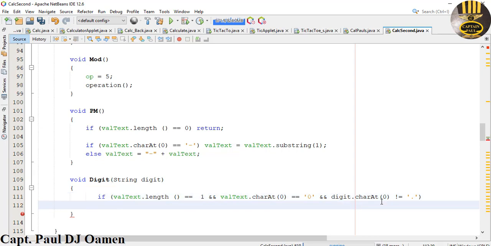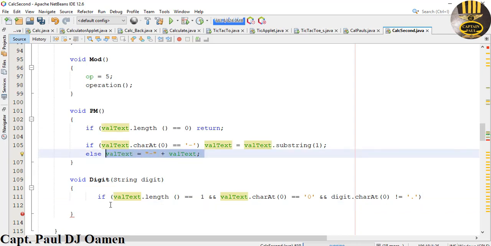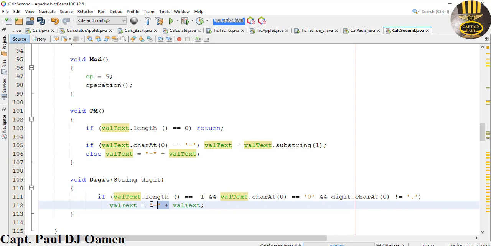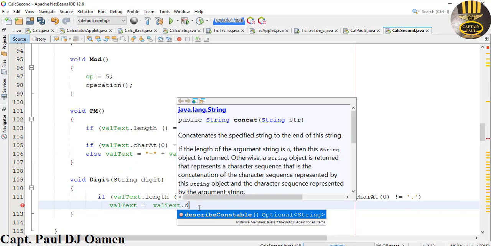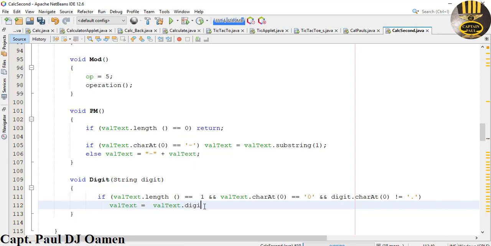In that case, valueText equals valueText plus the digits. Alright, so grab hold of this, paste it here, equals valueText plus digit. There we go. So that is taken care of. That will be plus.